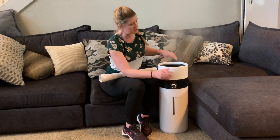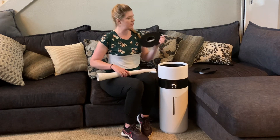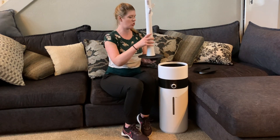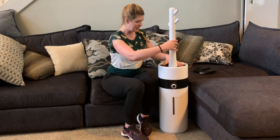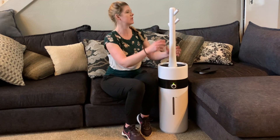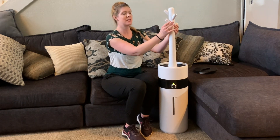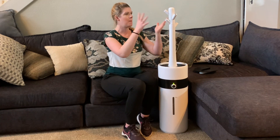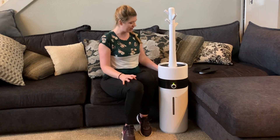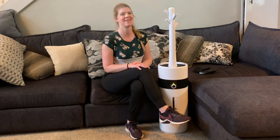With these different nozzles, depending on how you want your water to come out, you can put this one on — it has a cool kind of tree look to it and it just slides right on there. I'm going to turn it on with that so you can see how it disperses the mist into the air a little differently. This is a cool mist humidifier — really works well, so nice, love it.